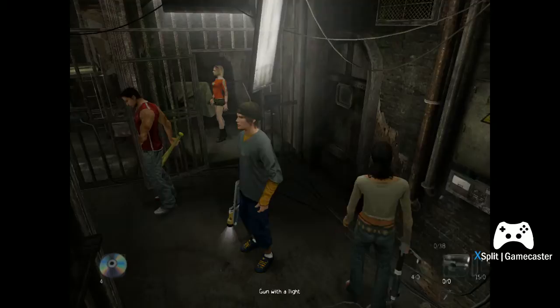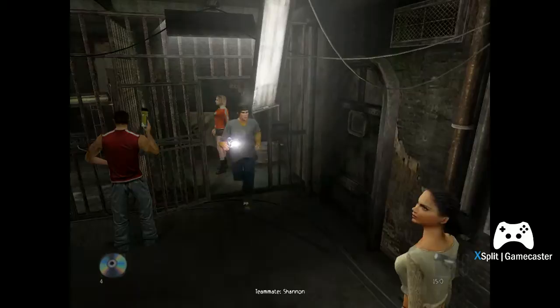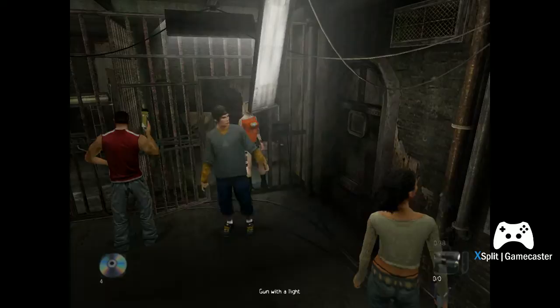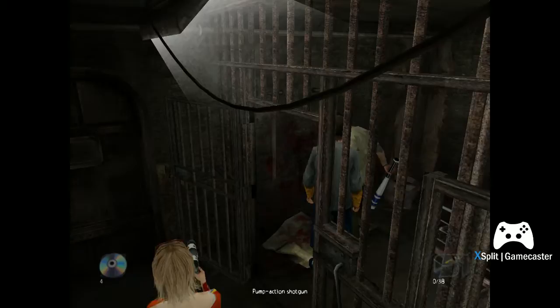Okay, Kenny, you get this. You get the 4 ammunition one. Alright, Shannon, come here. We have to hurry up and get out of the basement. Yeah, no, you get the fully loaded one, and you get the powered flashlight. No. No, you can have nothing, I guess. I will give the others to Josh. Hey, Josh. Let's give you a baseball bat and a handgun.